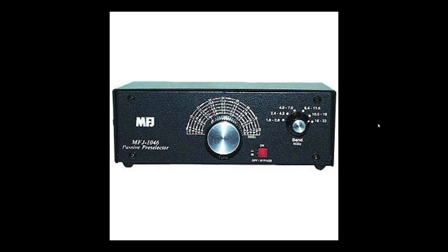With a pre-selector, you have a possibility of getting less noise since you're concentrating on the main frequency you're tuning and blocking pretty much everything on each side. On very expensive, high-quality receivers, a pre-selector doesn't help that much — maybe a little in the noise department. Most of the time, pre-selectors are good for radios that have bandpass filters that are too wide. It's also great if your radio tends to overload, as the pre-selector will block out very strong signals that are on the same band but further up or down in frequency.